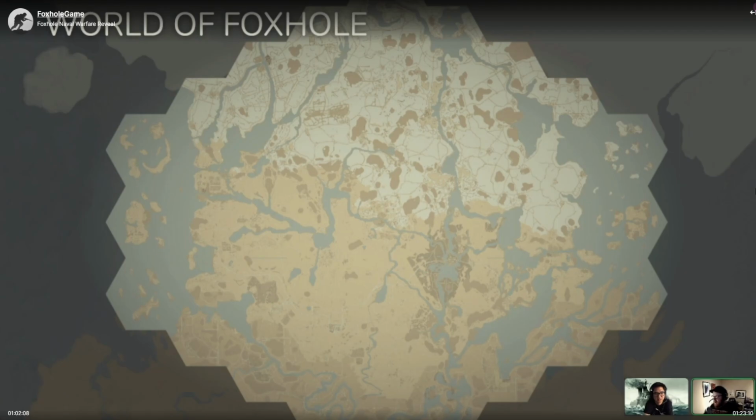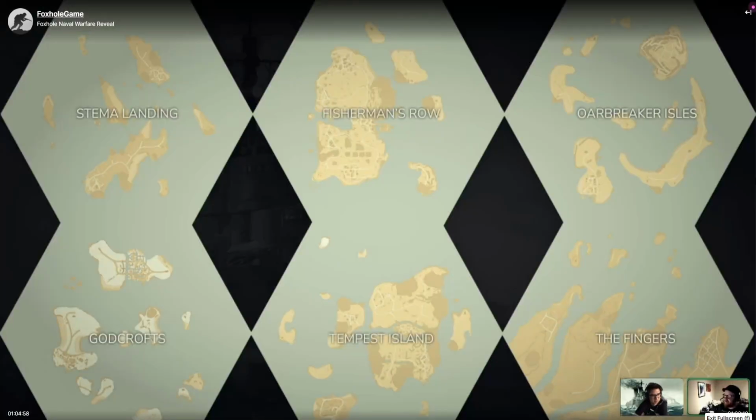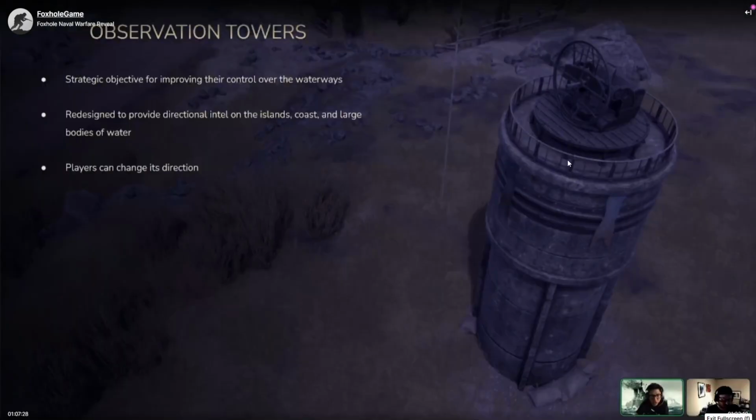As you can see, 6 new areas, and this is what they look like a little bit zoomed in. They're not even connected to each other really, except for the fingers, because of course colonial bias, as you know. And yeah, so you have to naval invade them to take them over.